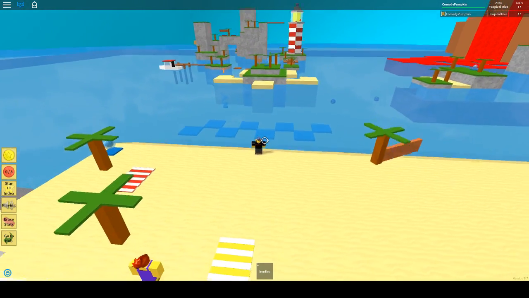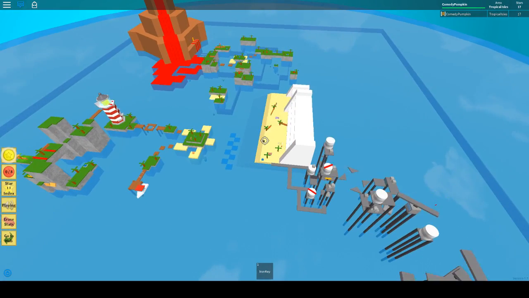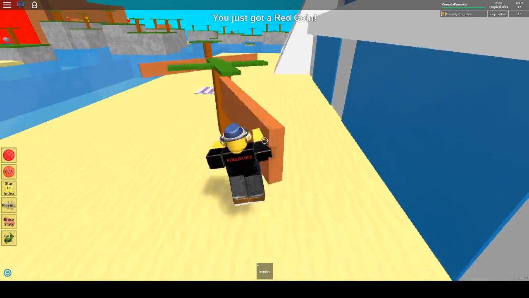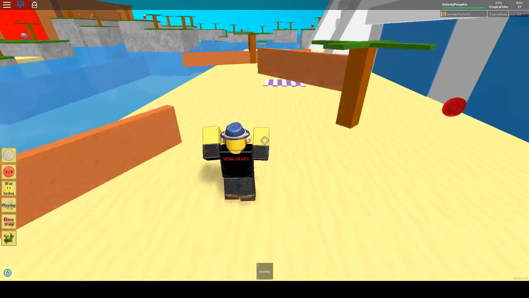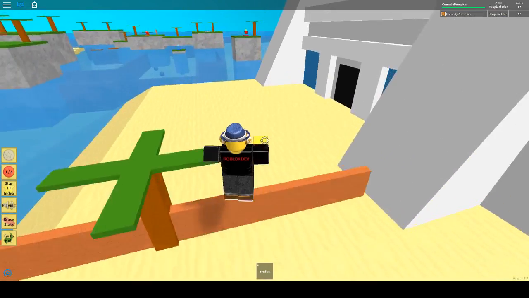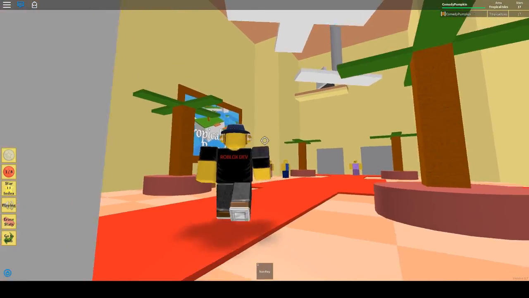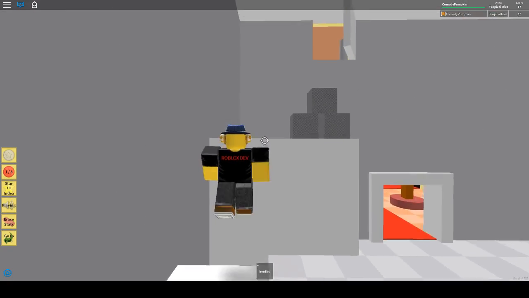Okay. Did I miss a red coin? I don't think so. Well, I can zoom out all the way. Yeah, there's just a red coin right here. Got it! Oh yeah. Okay, the little thing here, little hotel.